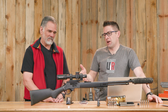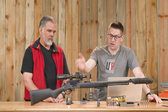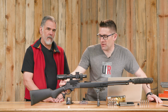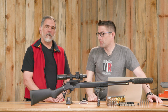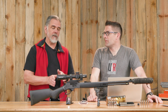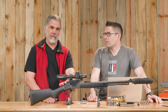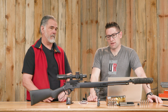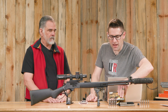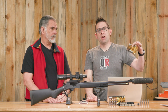So, you know, if you want to carry it unchambered, that would be a very traditional way to go, and that's perfectly legit. If you want to carry it chambered and then manipulate the hammer manually, this hammer expander is going to be super important if you have a scope. And I've got to tell you that looking at what Henry tells us in the owner's manual, it is safe to carry this with a round chambered and the hammer down because of the transfer bar. Transfer bar, you can bump that hammer, no problem.